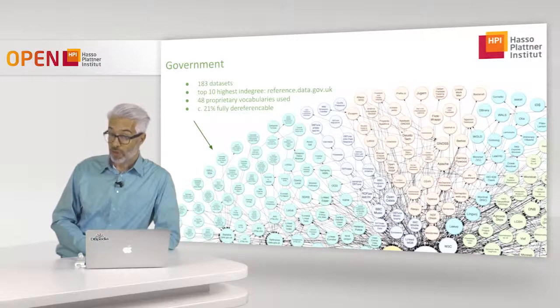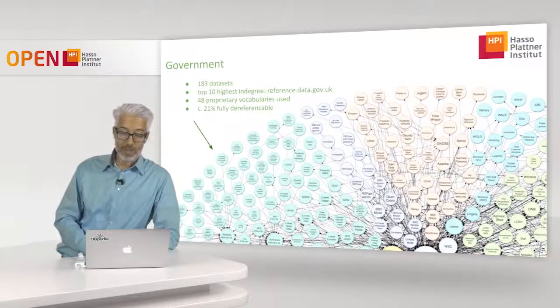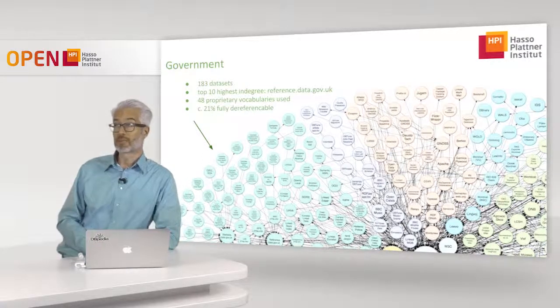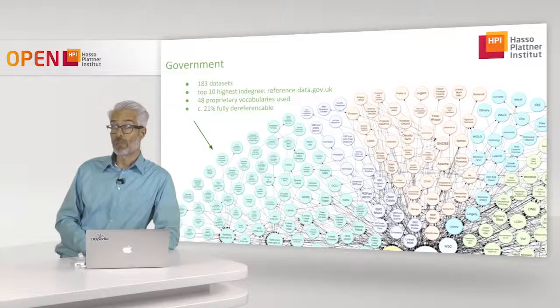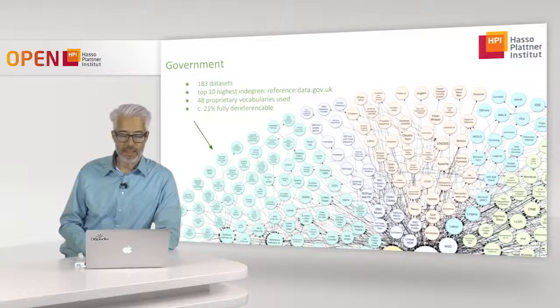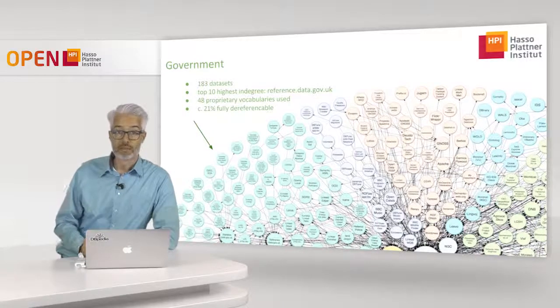This is only a small fraction, and this comes because it's complex and cost intensive to provide infrastructure for dereferenceability of your data. For some government data it's much cheaper simply to publish a data set in which the URIs are, but they do not necessarily have to be dereferenceable. So this is the case, and I hope this is a growing number. So 21% of this data is fully dereferenceable.